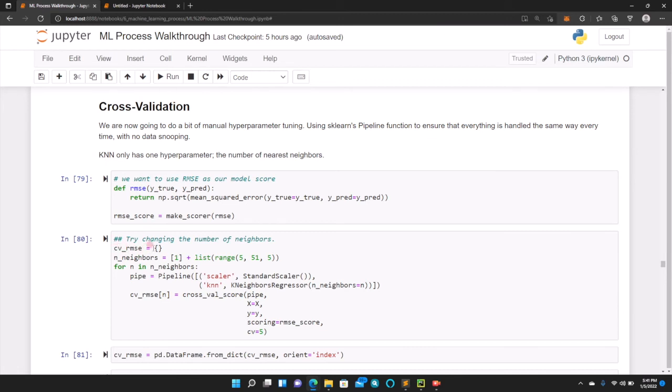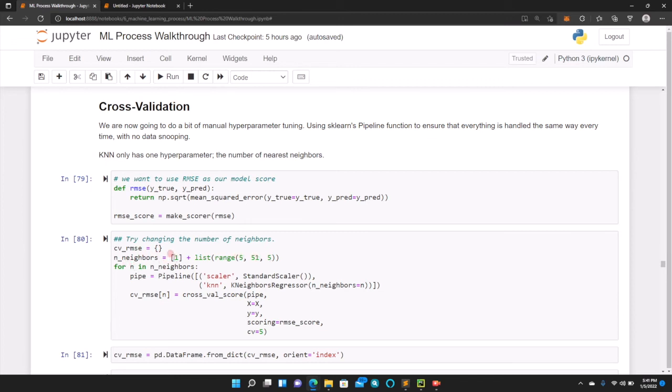So I've got cross-validation RMSE, then our one real hyperparameter here is going to be the number of neighbors to keep. So we're going to keep 1 or 5, or this tells us to do 5, 10, 15, 20, all the way up to 50.